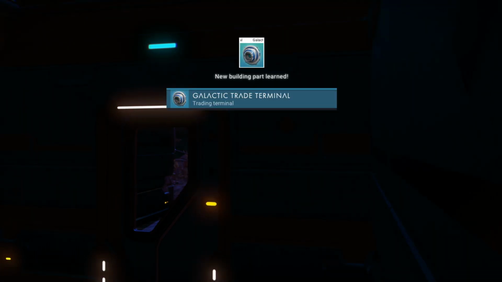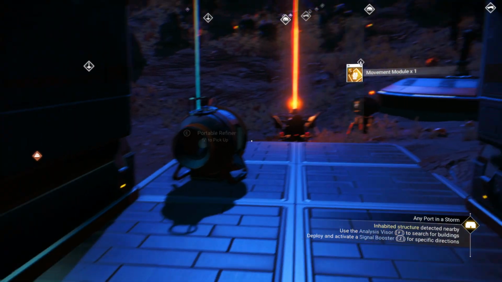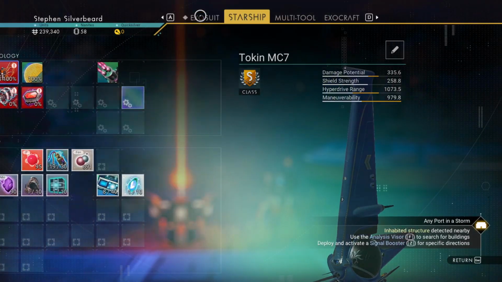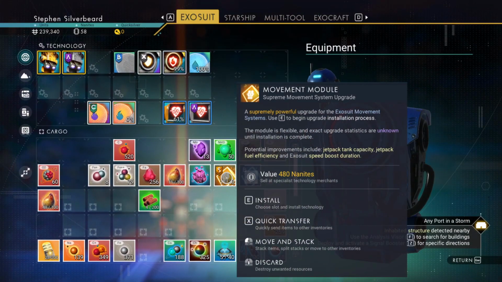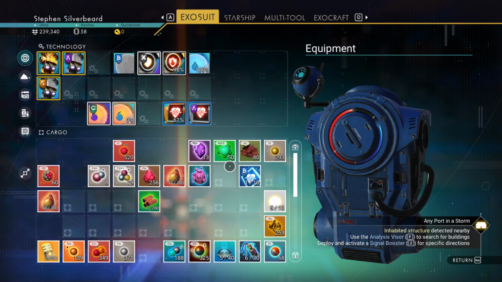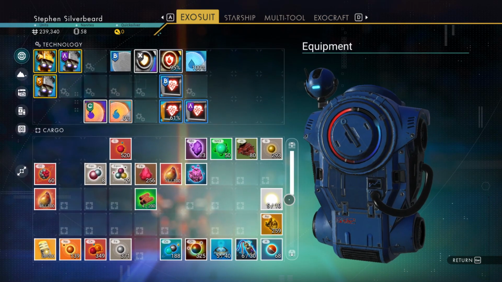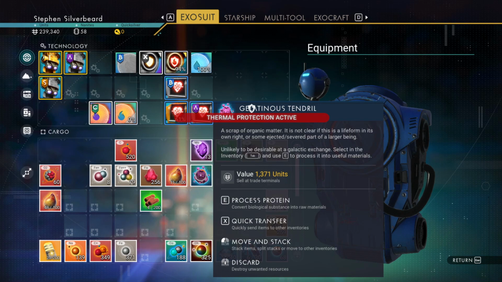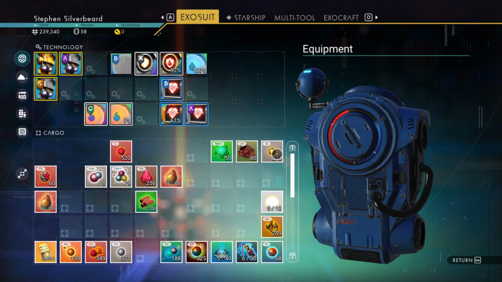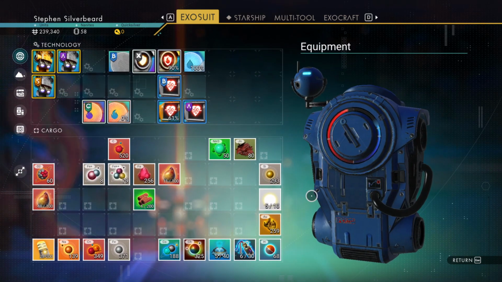Okay. Tab. Galactic Trade Terminal. Yeah, well, I'm not that interested in the Galactic Trade Terminal, to be honest. What we got here? Certainly wouldn't mind the jetpack boost and the environmental boost. Got absolutely beneath the gelatinous, whatever it is. That can go in the starship. Got that there.